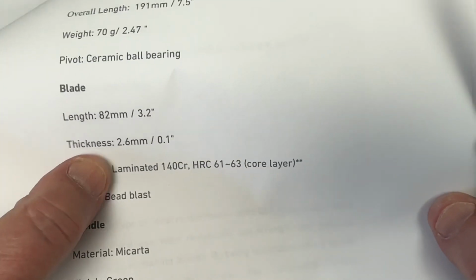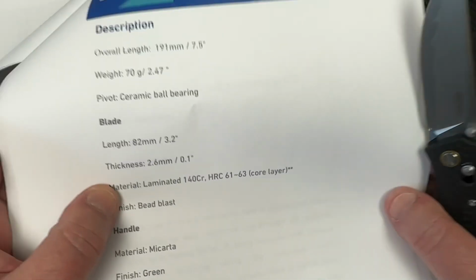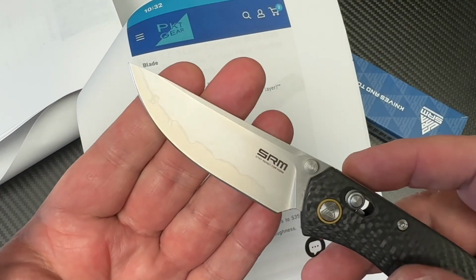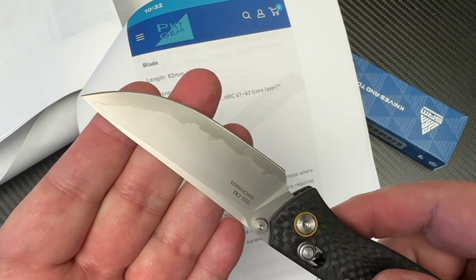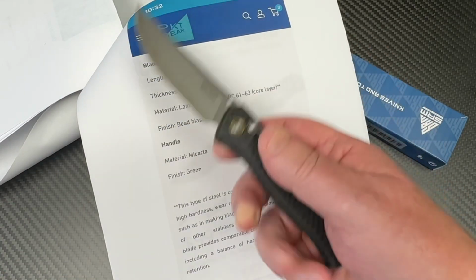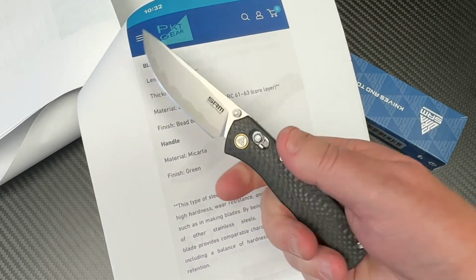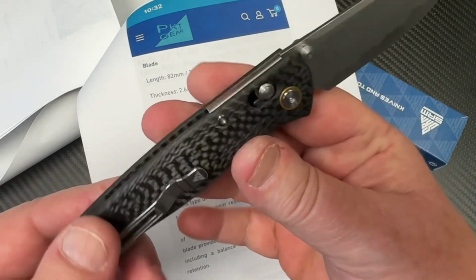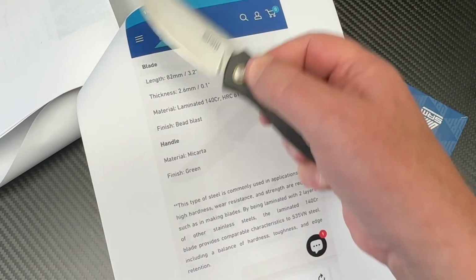So here's what it says: 61 to 63 Rockwell on the core layer. This is interesting. I like that. I think it's an interesting concept. And as long as they're not asking $300 for this, I'm good with it because I like SRM knives. This is very light, ergo-friendly, super lightweight actually, and really nicely done. I like the carbon fiber. I like it a lot, and it's very fidget friendly.